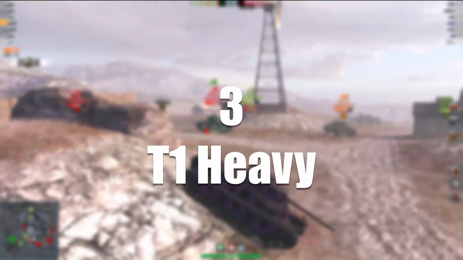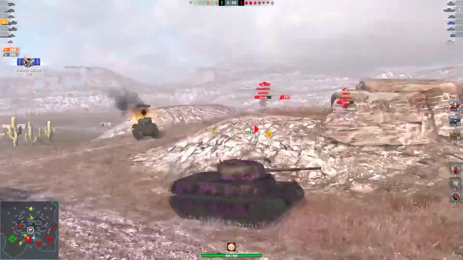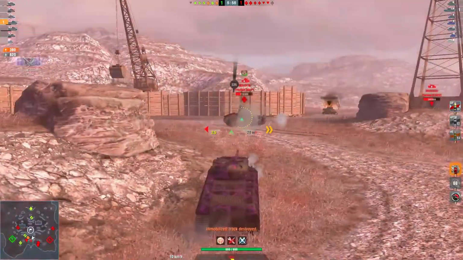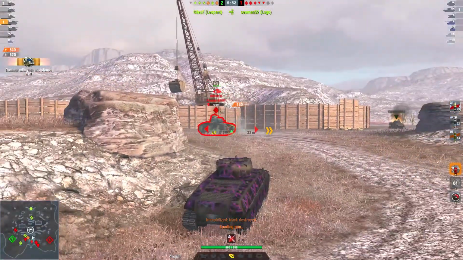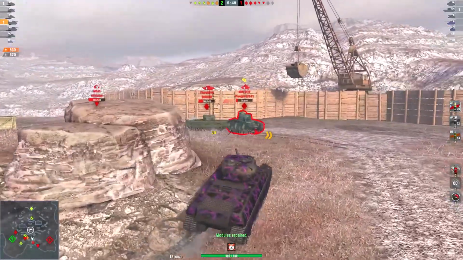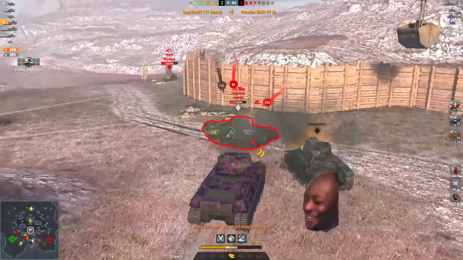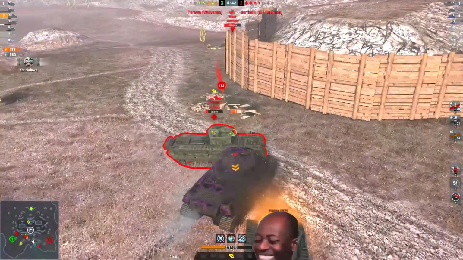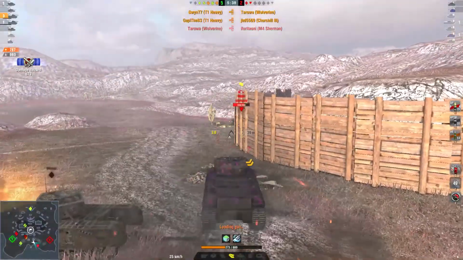Moving on to Number 3. The T1 Heavy. The T1 Heavy is just dumb. Nothing is able to stop the beast, everything looks at it in horror, then runs away because all they see is a red tomato. While you rack up the block damage number, your win rate will skyrocket. Not for obvious reasons. Not only that, it has its amazing armor profile. The Hamburger has 10 degrees of gun depression, meaning this tank is able to work ridgelines with ease, farming those poor baby seals. Now onto our number 2 spot.